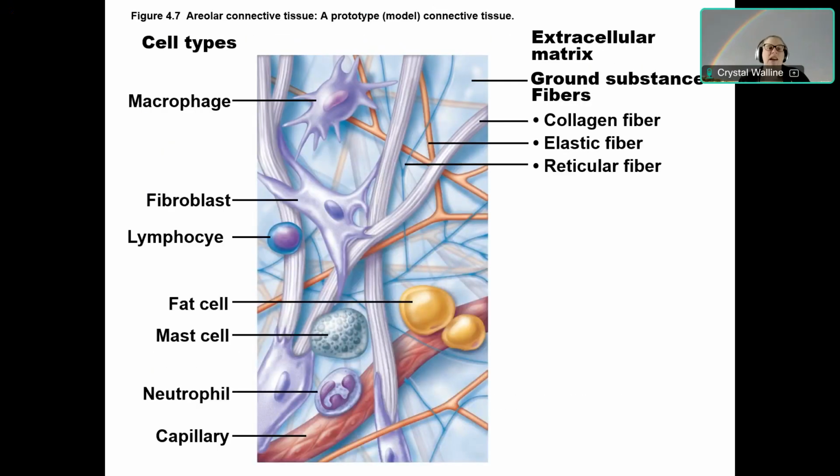So if you put all this together, here's kind of like a cartoon image of what that might look like. We've got our typical quintessential connective tissue fibroblast. We've got our specialized cells like a macrophage or a white blood cell like a lymphocyte, fat cells, mast cells. Here's another type of white blood cell, all in this matrix of fibers like elastic fibers or these branched thin reticular fibers or these thicker, strong collagen fibers. And then this kind of light bluish white background is representing the ground substance.